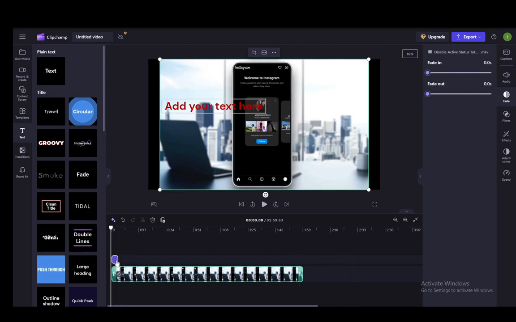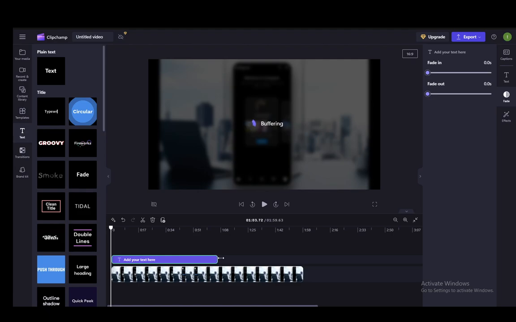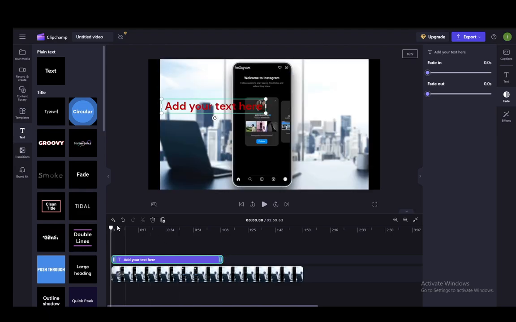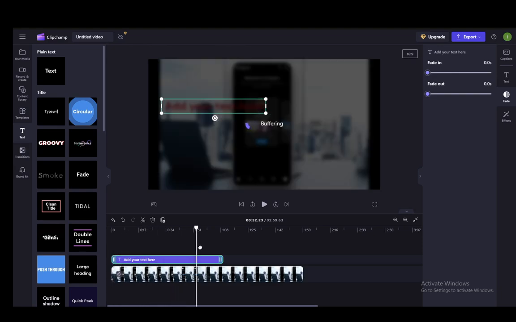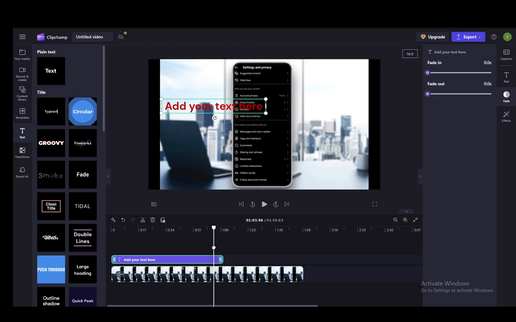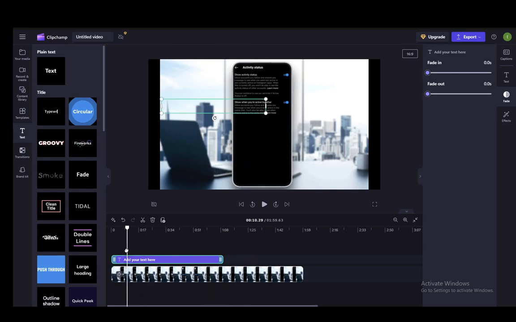To make it last longer, all you have to do is click and select the text, grab one of the borders until this icon appears, this two-way arrow, click and just drag it out until you have your desired length. It might buffer for a bit, but now once I move this pointer here, as I move it through the video, if I go to here, as you can see, it still has text. If I go here, as you can see, the text is gone.